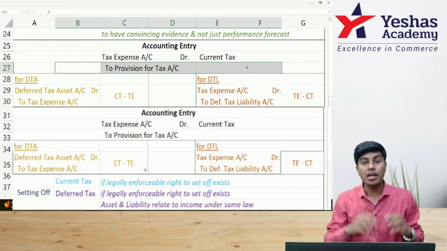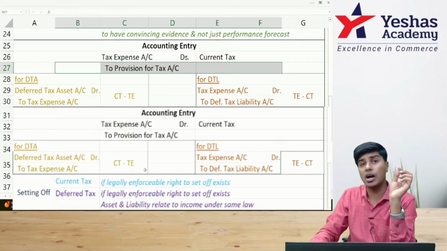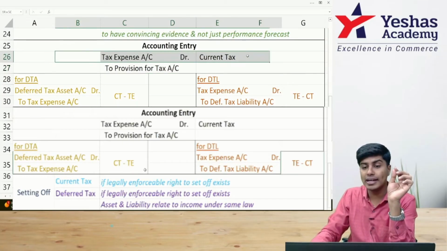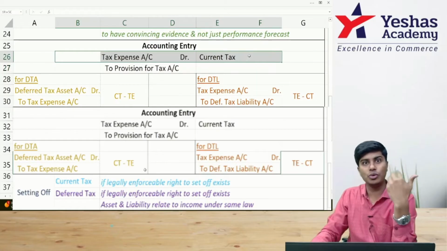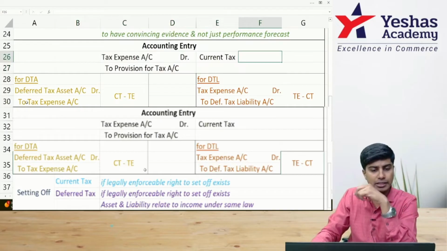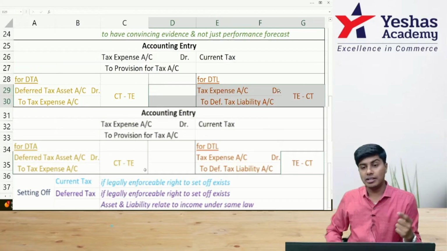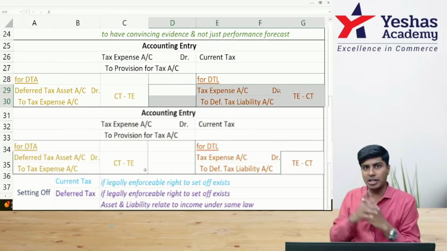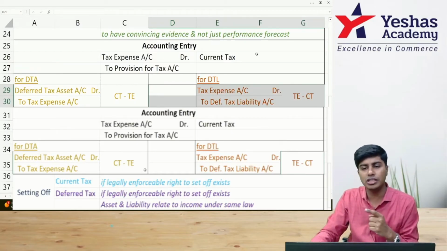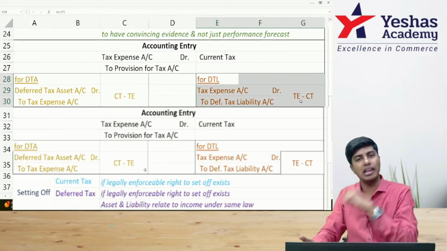If the tax expense that I compute as per accounting profit is more than the current tax, then I would have to create further expense. So I debit my tax expense account and credit deferred tax liability. Though I increase my expense by debiting tax expense, payment will be only to the extent of current tax. So to the extent I won't pay, it will become deferred tax liability.